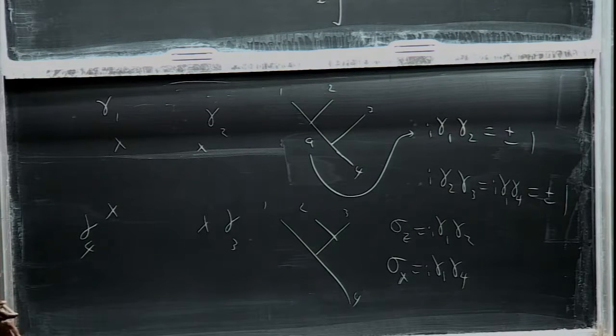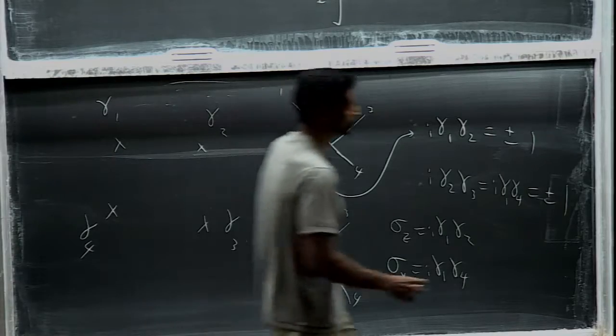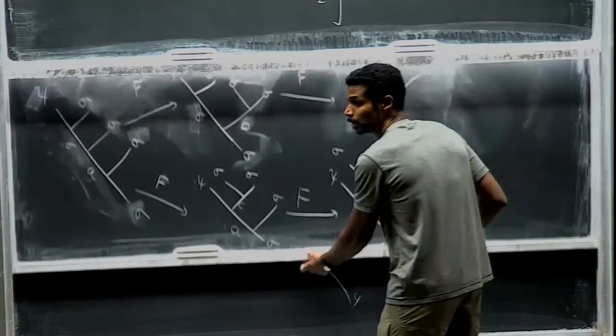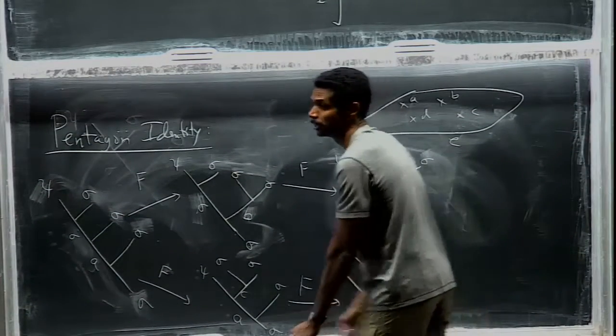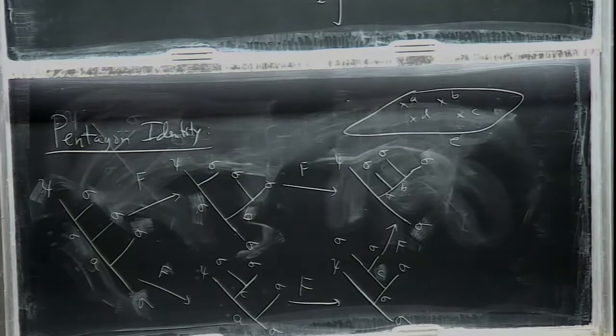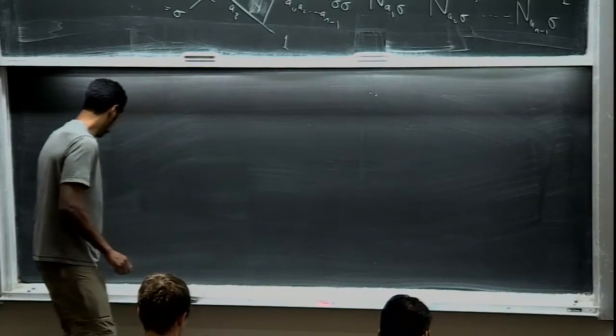I haven't talked about braiding yet. There are no other relations involving only fusion, only change of basis. Correct. I'm about to talk about braiding, where you have the hexagon, which I'm about to write down. There's a theorem called the MacLane coherence theorem that states that pentagon and hexagon are sufficient consistency conditions. And for only fusion, as Nick said, the pentagon is sufficient.